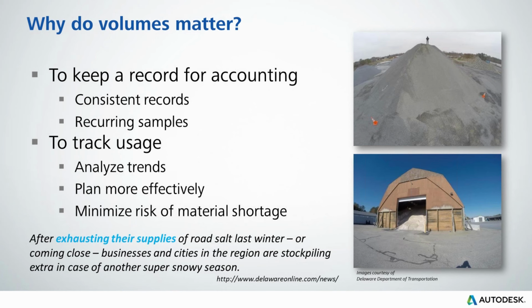But also, we want the ability to track usage and analyze trends, when we're low, when we're high, and see if that corresponds with other events. Of course, when we talk about salt volumes or salt storage, it's probably going to have a lot to do with the weather outside. But if we can tie the volumes of our salt sheds, for instance, to the amount of snowfall or the duration of a storm, we can more accurately predict what we'll likely use in the next storm based on the weather forecast. We also use these volumes to track usage to plan more effectively, again to predict and then minimize the risk of material shortage.